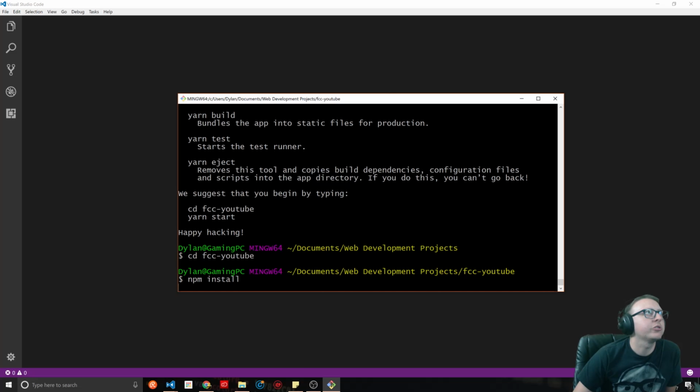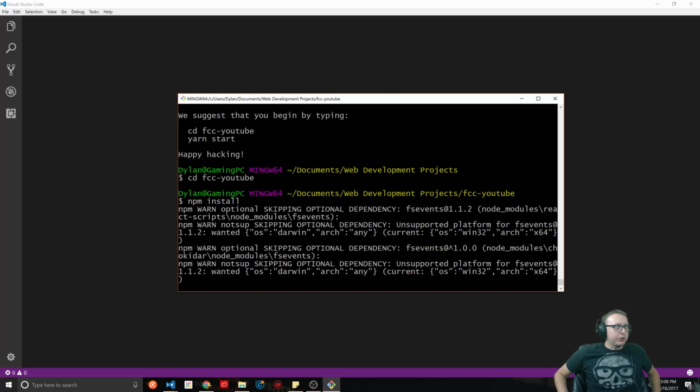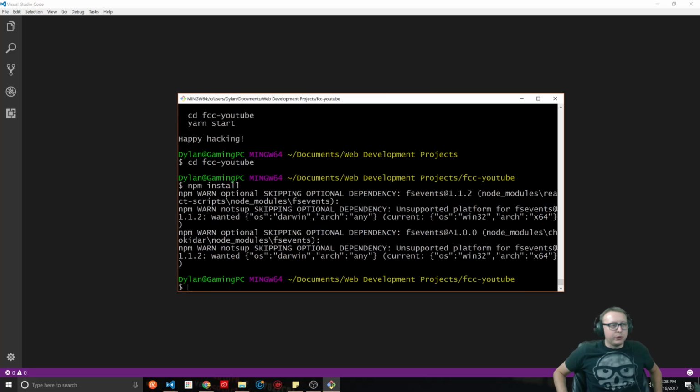So while this is going, let's talk about what we're installing and why. We're going to install Axios, A-X-I-O-S. The reason for that is it's essentially going to make it easier for us to do our AJAX calls. One of the issues I ran into when I was building this project was that our vanilla JavaScript AJAX calls were not setting the state of items efficiently, and it was causing issues with our UI. So instead of us having to worry about that, Axios has seemed to work much better with that, and that's what we're going to be doing there.